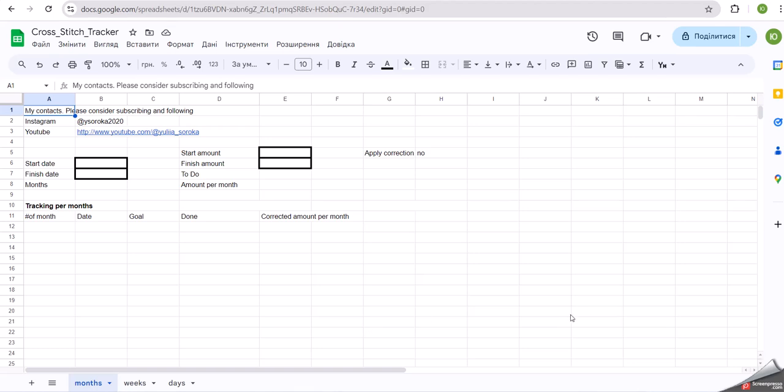Hi, this is my table that I created for myself to help me track my progress in finishing one of the projects.